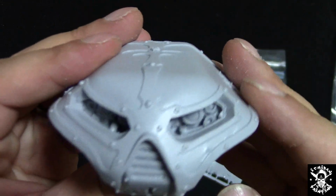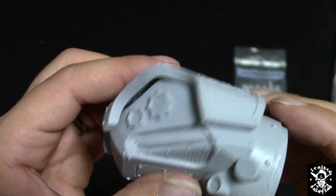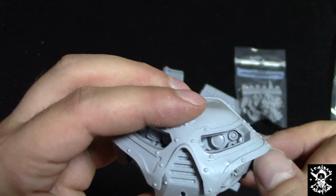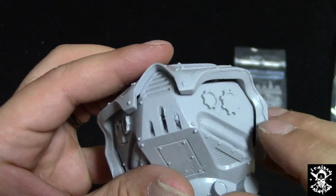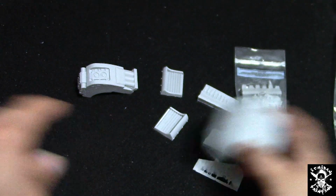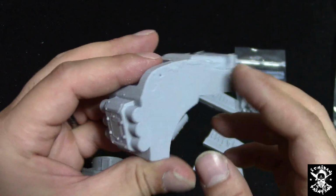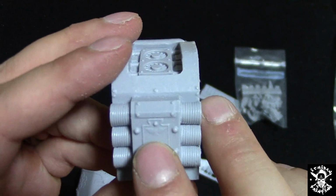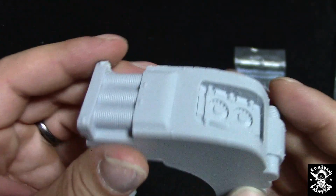And look at this, when you're looking at the eyes, it's so nice. A couple of miscasts, well, not miscast, but misaligned cast. But still, it's on an area where it's going to be really easy to clean. So I don't mind having to work, as long as it's in good areas. Here, a little Aquila detail that is actually faded out a little bit. I don't know what's up with that.